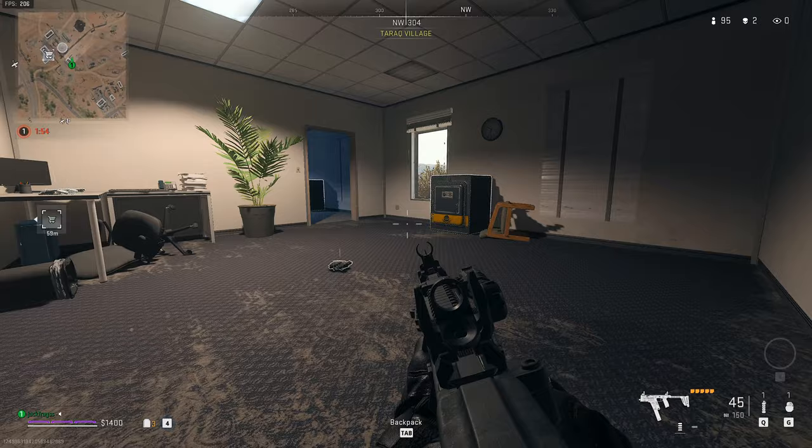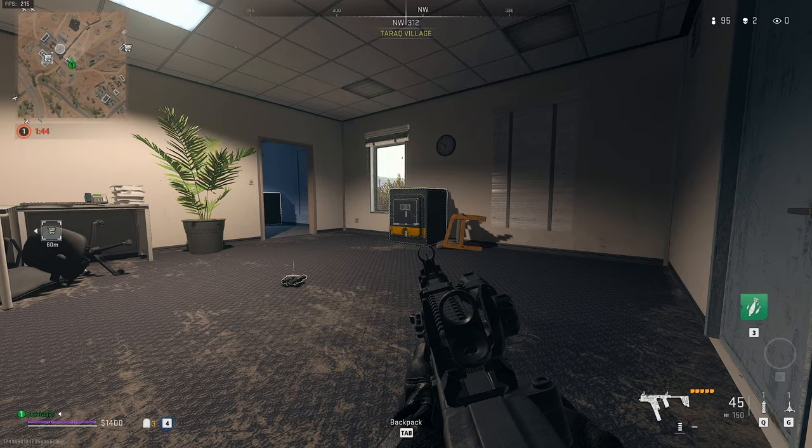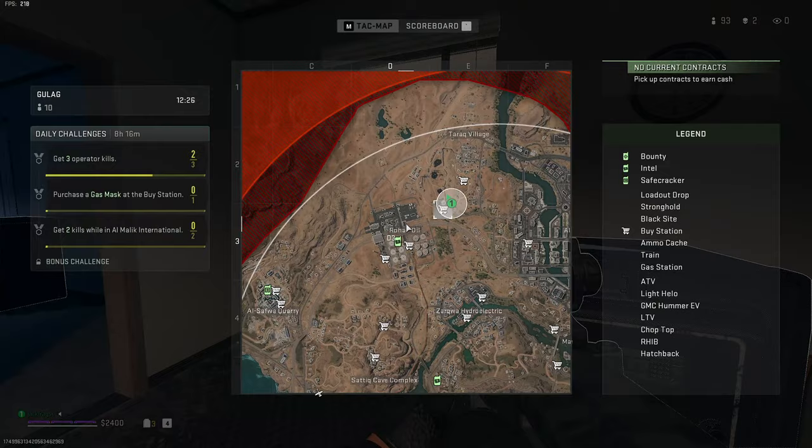There's two safes in here. I don't know if I should wait and see if someone comes. What do you reckon? Kind of want to get a bit more cash and get a UAV or something. Think about positioning too. Very central.